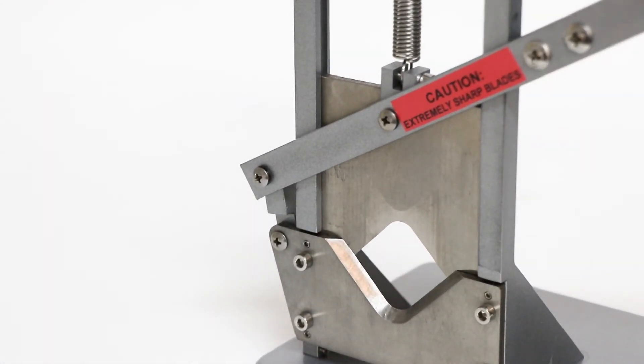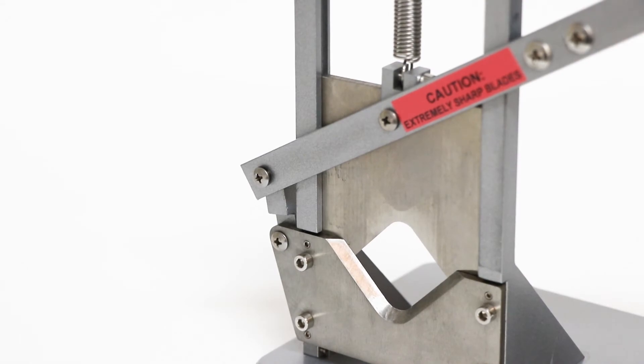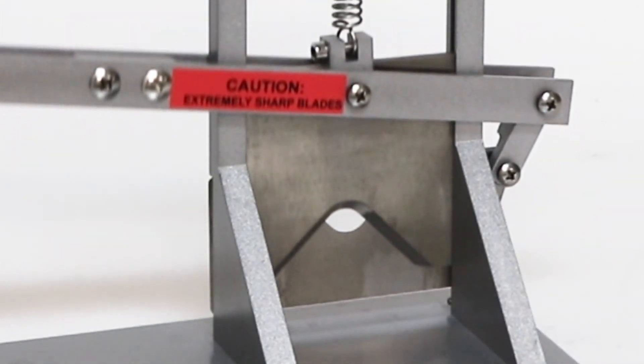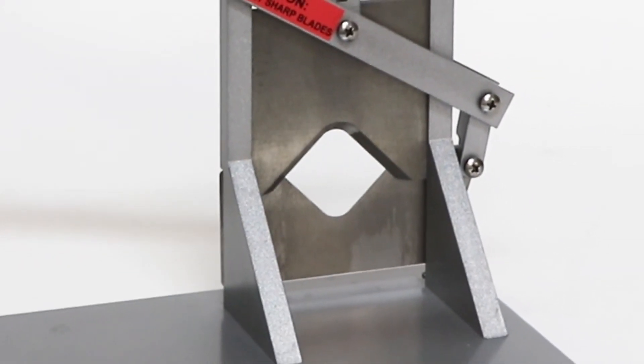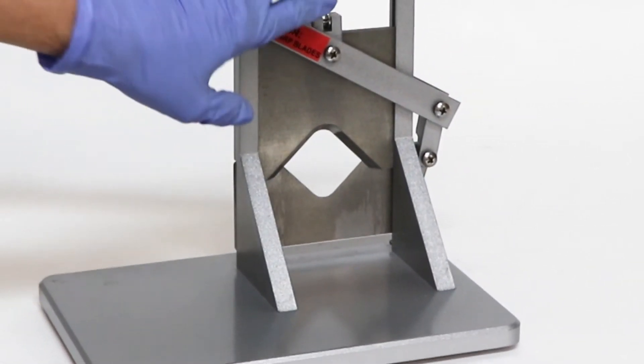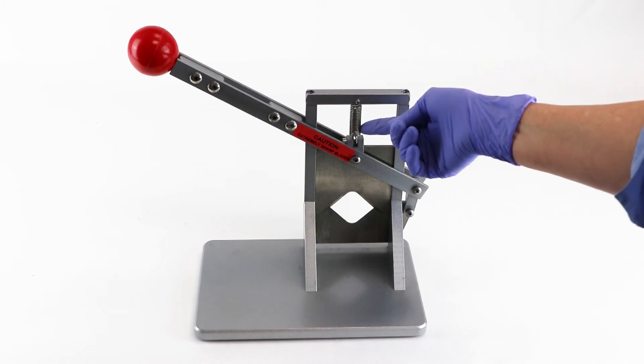Sharp blades make the process swift for both the researcher and the subject. And with proper care, the stainless steel blades resist corrosion too. The heavy-duty spring at the top of each guillotine securely holds the blade in an open position.